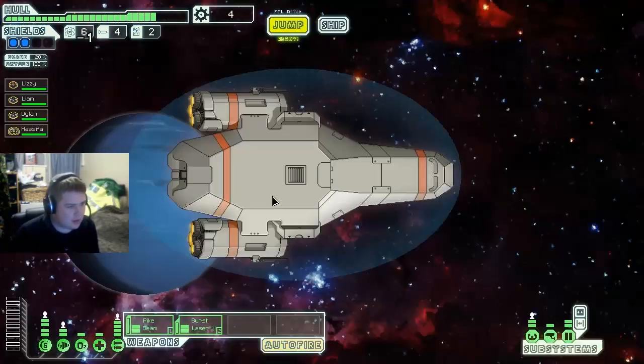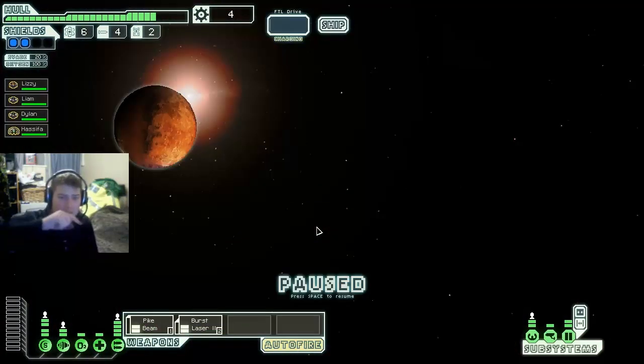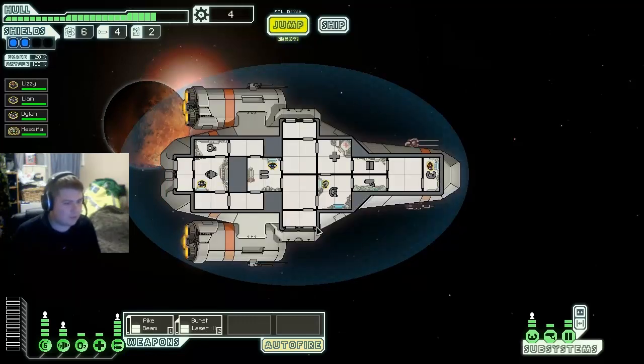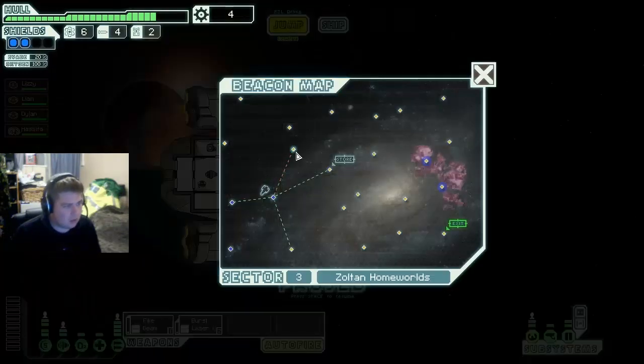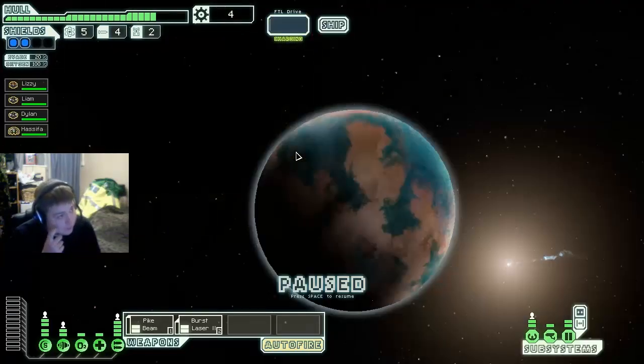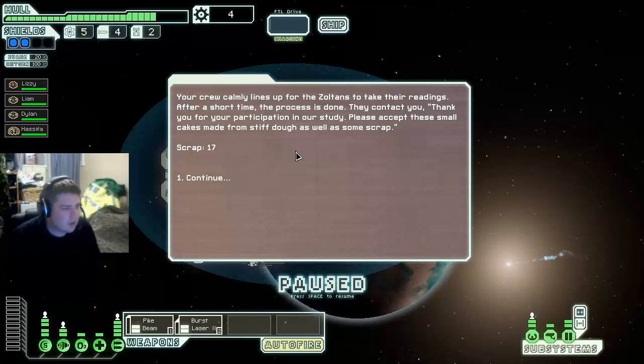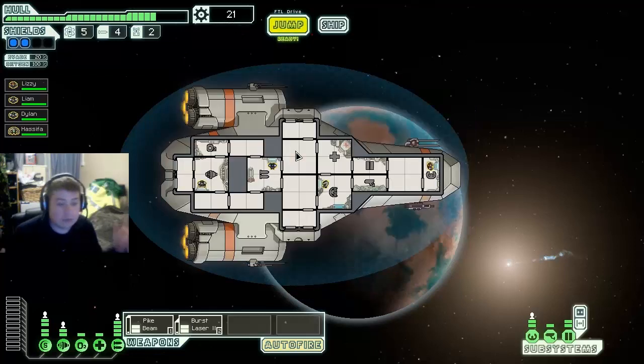Okay, let's go. I don't really want to sit on that borderline because if they start coming along, they're going to catch me up. God, there's nothing here. Let's go up that way. Shit. Fuel. Research for the day. You sleep along with FTL traveling. Yeah, fuck it, go for it. Thank you for this sort of reputation. Okay, continue. Hey, 17 scrap.